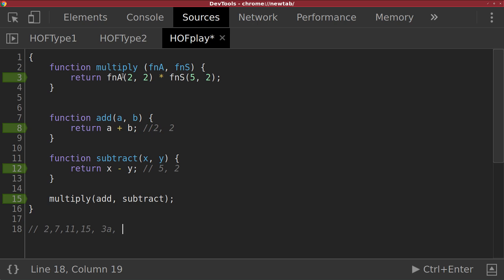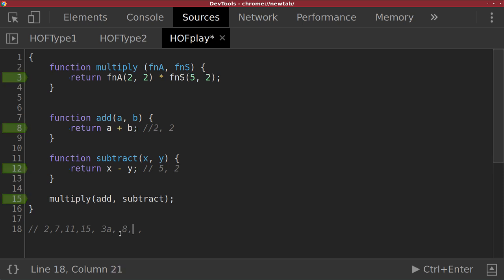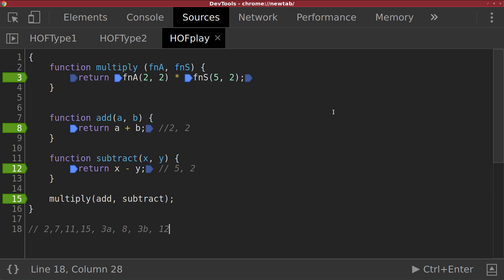Where does FNA, when it gets called, where does that run? Eight, yeah, agree, Ian. Yeah, fantastic. Then back to 3, and then finally finish off with 12, right? Hopefully. Let's see.